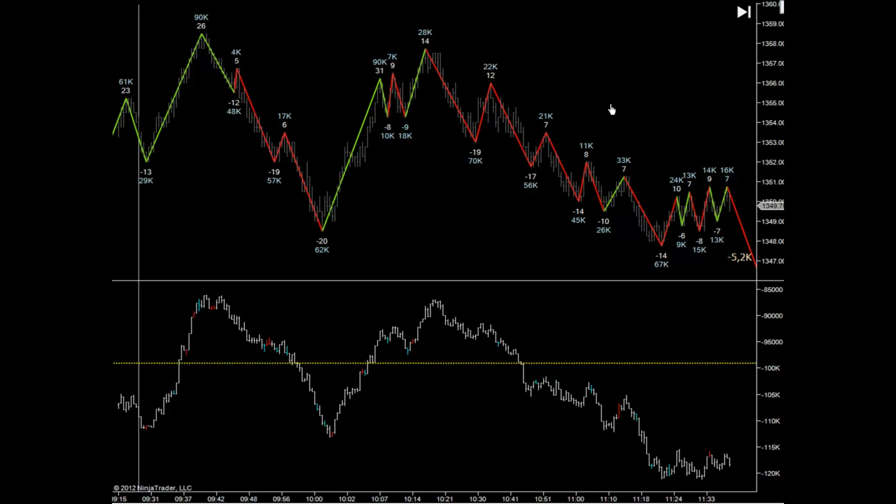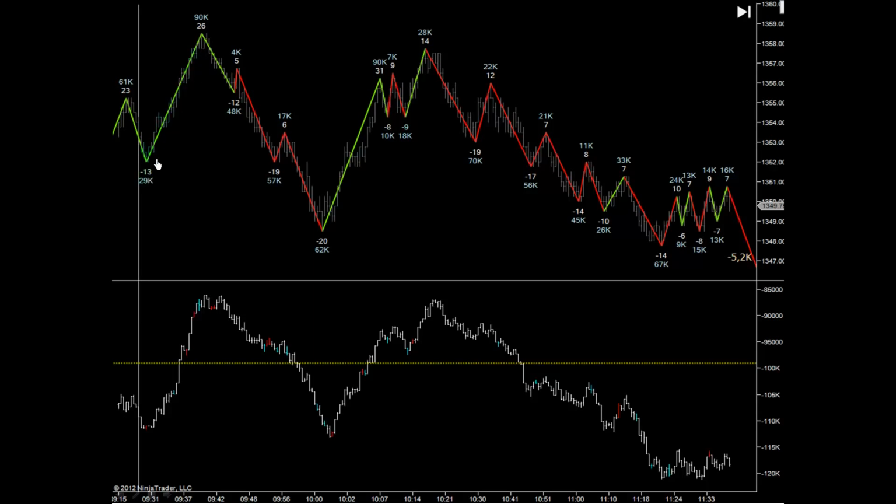Now, the reason I use a tick chart as opposed to a time-based chart is that tick charts tend to show more intraday swings, and I'm more interested in the swings than the time the action occurred. The white numbers here are the number of ticks in the swing. The blue numbers are the number of contracts in a swing. I personally don't care about individual price bars, so you can see the price bars here are kind of dull grey, but I do care about the swings. So basically I've just got the swings highlighted.